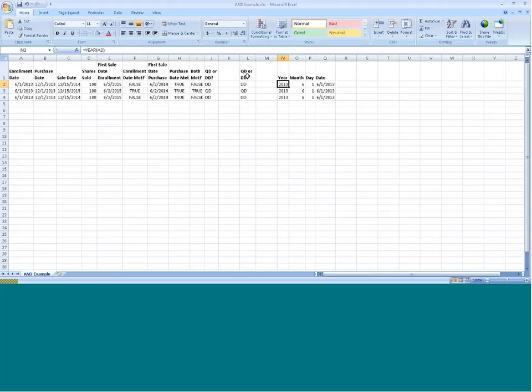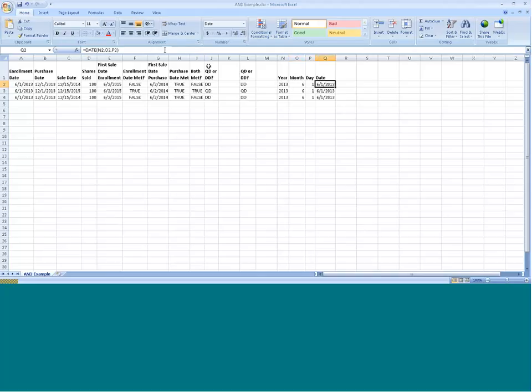But again, first I need to break it down and show you what I'm doing a little bit over here. In order to work with dates, there are a few different functions that are really handy, and I'm using all these functions over here. I'm using year, month, day, and then I put them all back together again with date. The year just pulls the year out of its cell. So here I say year, and I point at A2, and that pulls out 2013. Same thing with month. I point it at A2, and it says the month in there is 6, and I do the same thing with the day function.